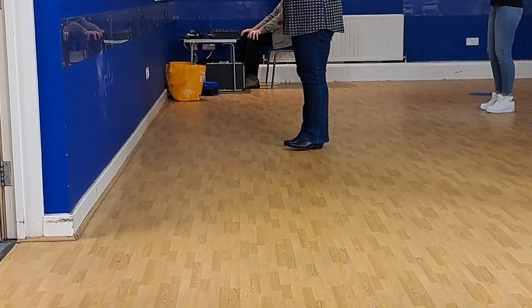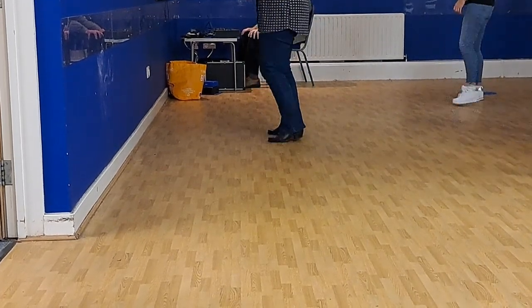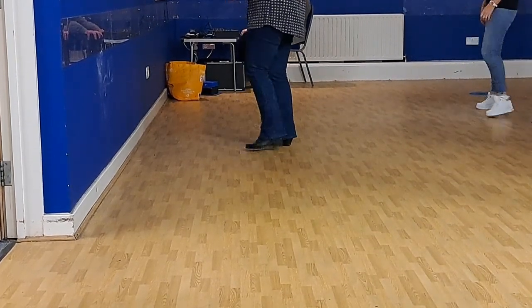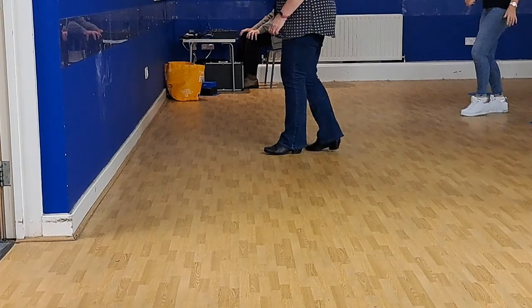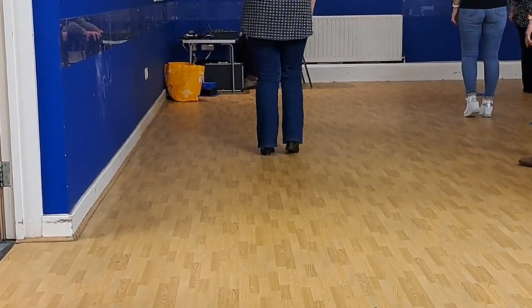On your right, three, four, rock, recover, chassé, right, point, side, rock, rock, chassé, left, point, side, right toe, strut, left toe, strut, rock forward, recover and back, up, left together, left brush, jazz box, walk, turn. Good to count.